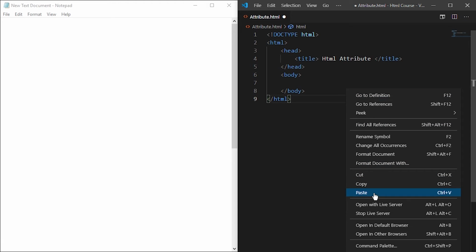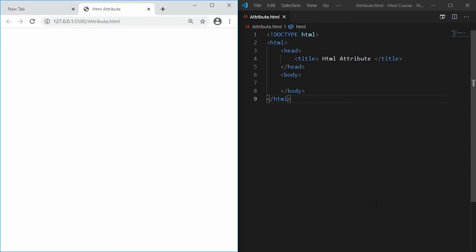Let's go ahead and open the browser. Here we can see the live preview. We are going to know about the HTML attributes. What is an attribute? All HTML tags can have attributes. The attributes provide more information about an element. All attributes are made up of two parts, a name and a value, that we put inside the opening HTML tag. It is always placed within a start tag only.